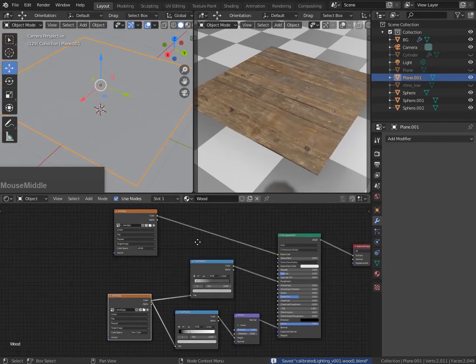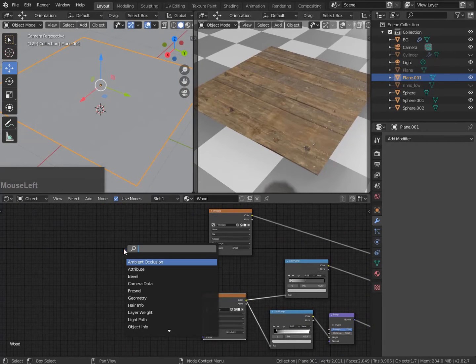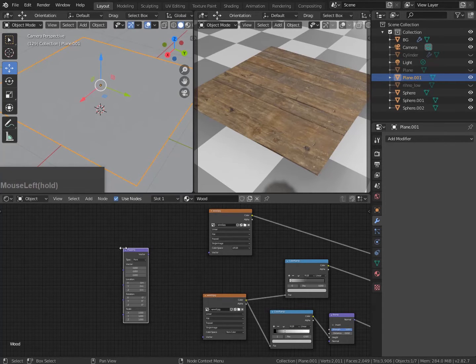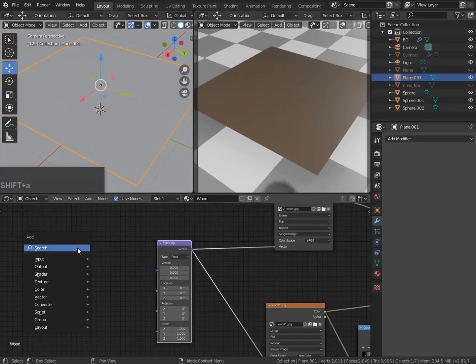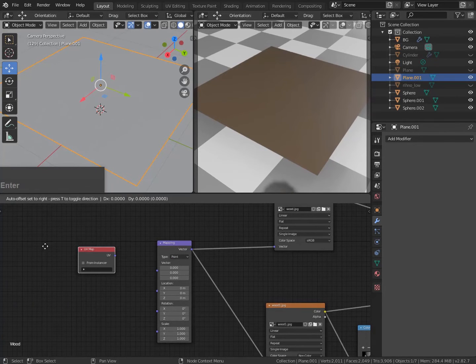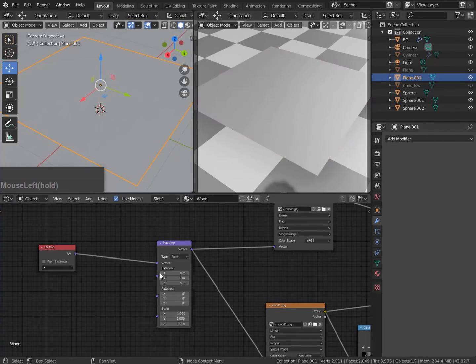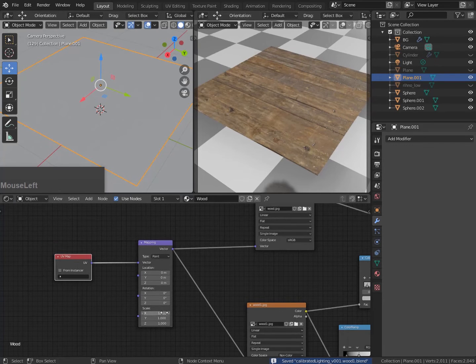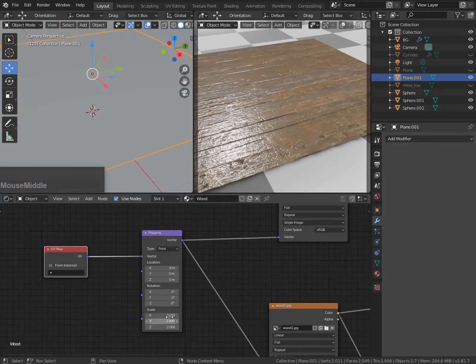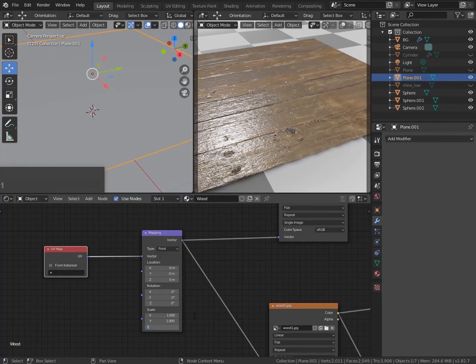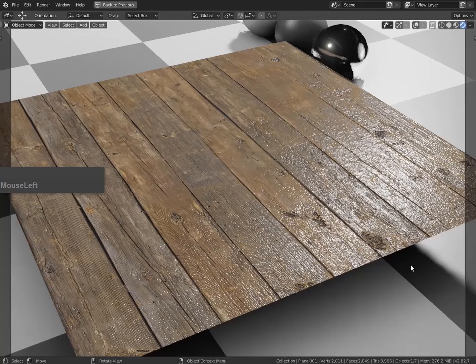And then we just want to set this up so that we can tile it. So we're going to throw in a mapping node. And then we're going to do a UV. And now we essentially can just run it through tiling like that. So if we want more wood or less wood, we can simply go up and down on this like that. Great, and we'll wrap it up right there.